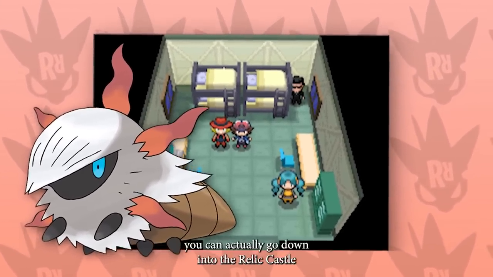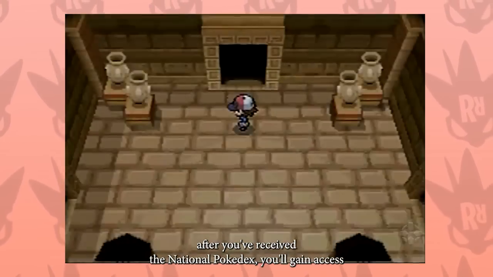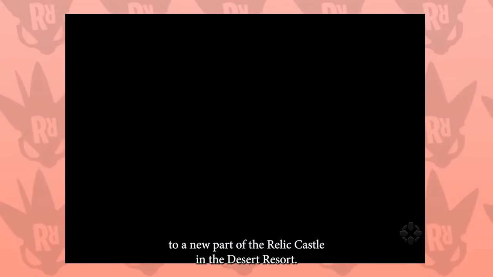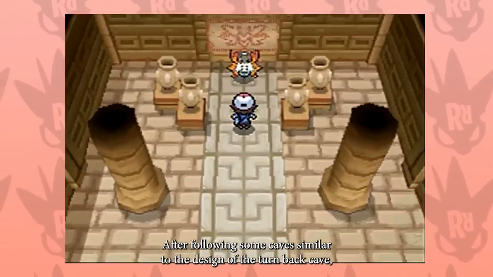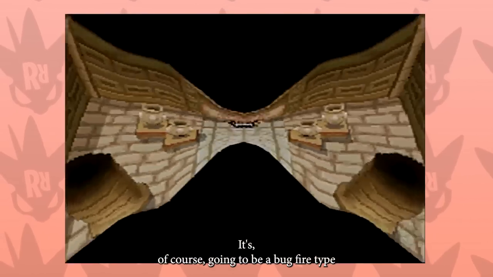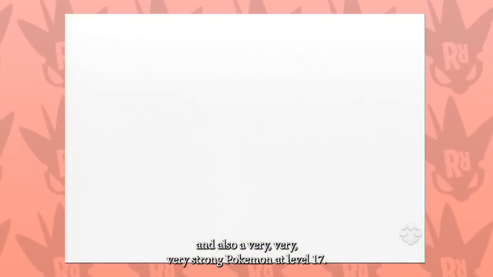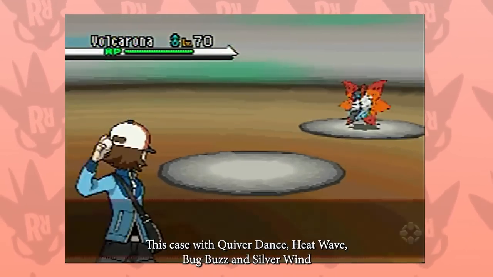And speaking of Volcarona, you can actually go down into the Relic Castle. After you've received the National Pokedex, you'll gain access to a new part of the Relic Castle in the Desert Resort. After following some caves similar to the design of the Turnback Cave, you will find Volcarona right at the end of it. It's of course going to be a bug fire type, and also a very, very strong Pokemon at level 70 in this case, with Quiver Dance, Heat Wave, Bug Buzz, and Silver Wind.